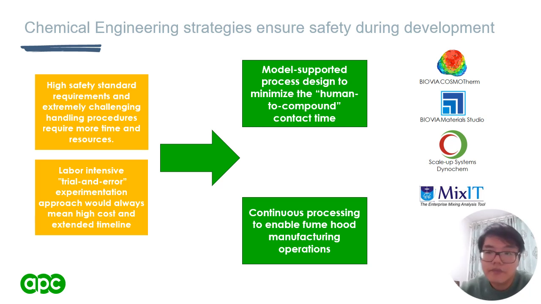It's apparent that high safety standards requirements and extremely challenging handling procedures require more time and resource. Labor-intensive trial and error experimentation approach would always mean high cost and extended timeline. At APC, we always apply model-supported approach to assist process development. This is even upgraded to a higher level for high containment projects in order to minimize the human to compound contact time.